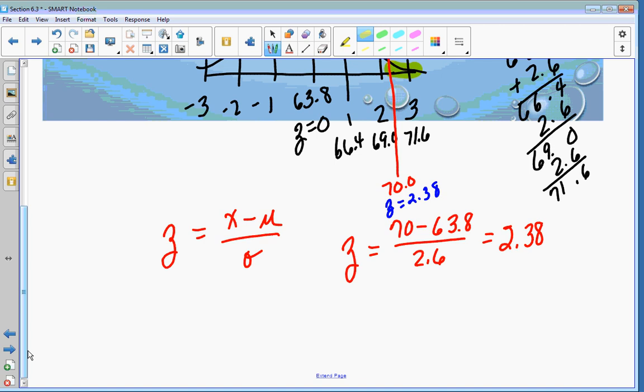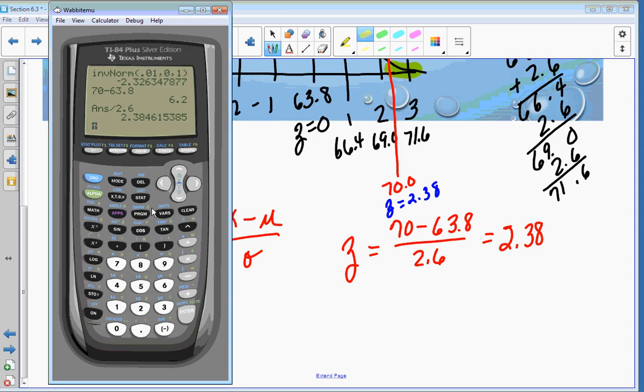Then we're simply going to go to our calculators just like we practiced in the previous section. And we're going to do second distribution. This time I have the z-score. I want the area. So I'm going to cursor down and do normal curve. I'm not coming from the end. Look at your picture. I'm coming from when z is 2.38, and I'm going to where the z gets to be as large as it can. So I'm going to punch in 2.38. My upper limit is going to be 9999, and I then can go ahead and hit paste.